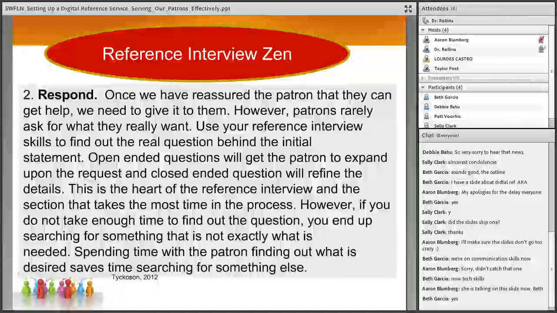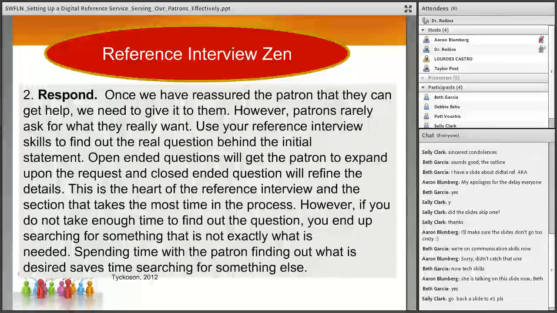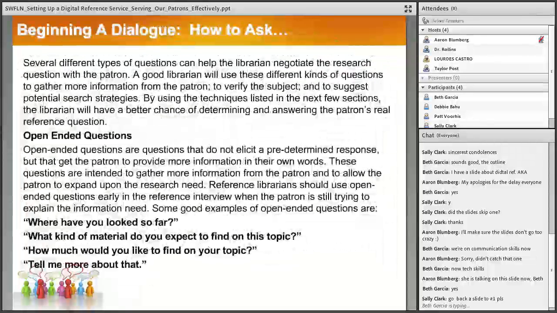So the first part, and there's a lot of text here, but I wanted you to have the slides with a lot of text so you could remember and you could have something to look back at. So the first part is to reassure the user. Again, they came to this chat service when they could have Googled. But sometimes people don't, there's just this huge psychological barrier to asking for help, right? So this is their first step. And so we want to encourage them and let them know that their question is valued. So some of the things you can say are, yes, I can help you, or that's a great question, or you've come to the right place, I'm sure we can find something for you. You want to reassure them that their question is important.